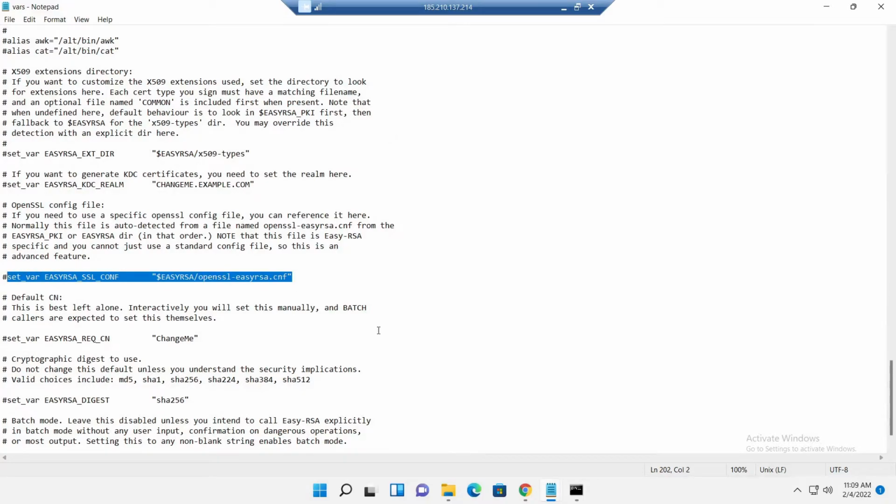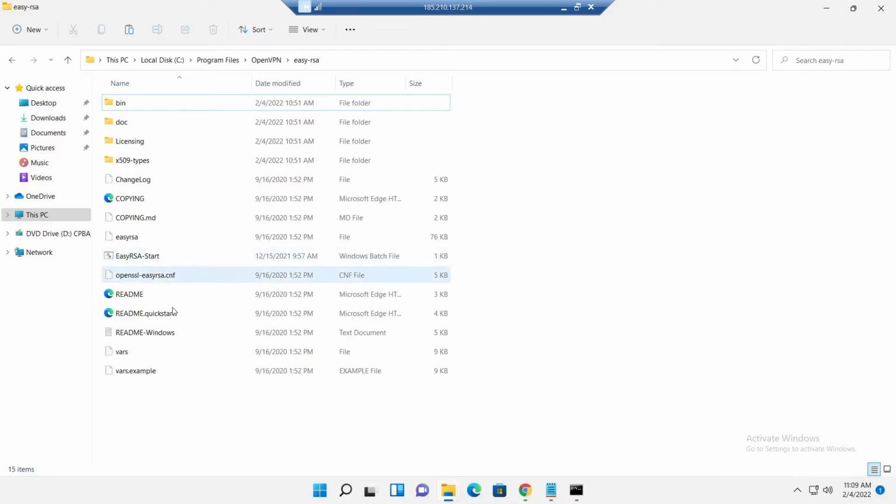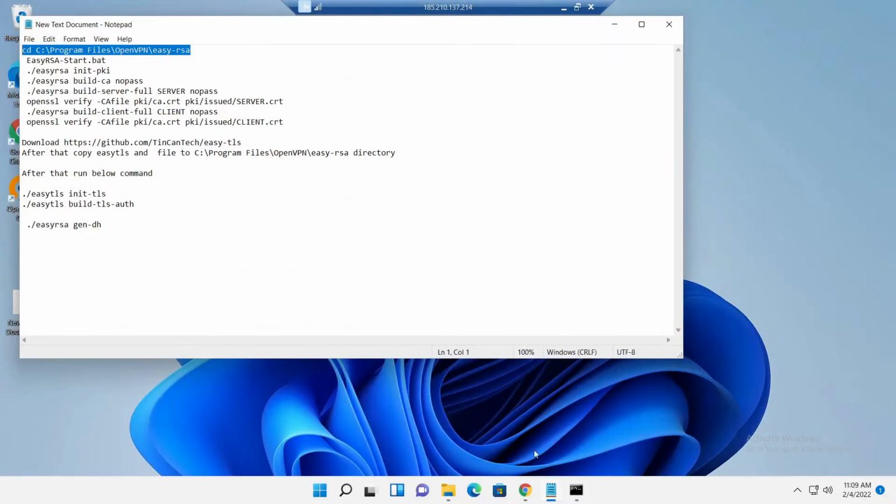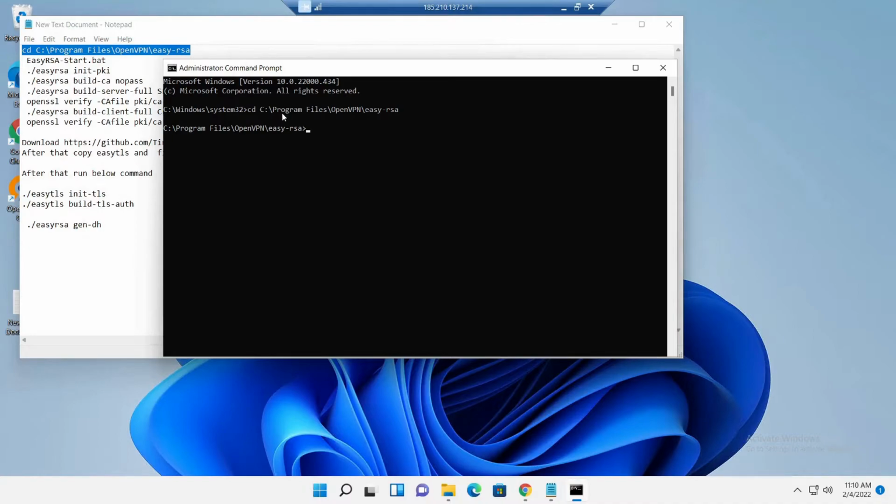Now scroll down and we will see a variable named set_var EASYRSA_SSL_CONF, which defines the OpenSSL config file location, and the default location is C:\Program Files\OpenVPN\EasyRSA. Under that we will see a file named openssl-easyrsa.cnf. So if you need to edit any of the above discussed values, uncomment the corresponding lines and make the necessary changes in it. The vars file also has other configuration options, but I only mentioned a few important variables. In our case we are fine with the default values.